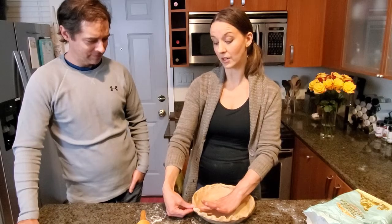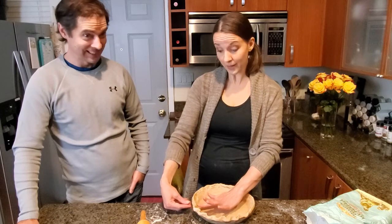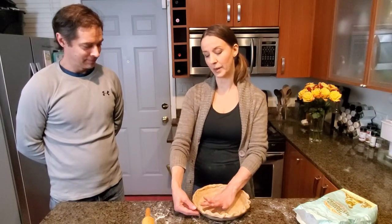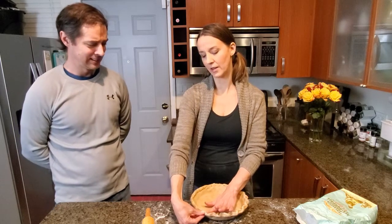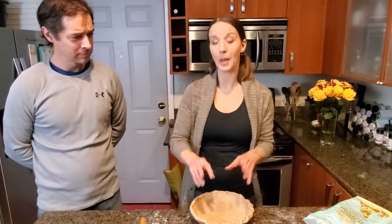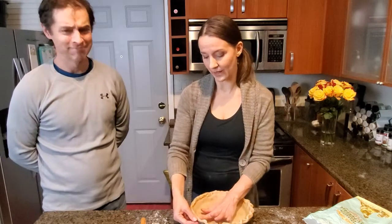And we, in fact, are going to turn this into a pecan pie. Yay! If you're doing a pie that doesn't have to bake for a long time, you'd want to blind bake your crust. Do you know what that is? You close your eyes and throw it in the oven? It just means that you're baking it without anything in it. Sometimes it puffs up though, so some people will weight it. You could put a piece of parchment and then some pie weights, or you can use dry beans as pie weights.